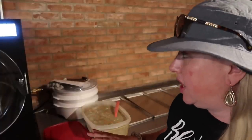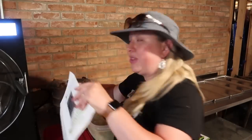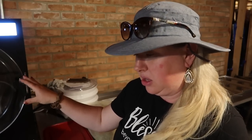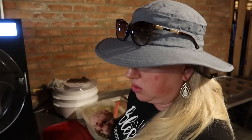Okay, so everything was fine, and I hit the continue button, and then I went to open the door and it locked me out. So now it thinks it has run. I never got the bread in. When I then looked at the book, read the directions, it is my fault for not looking. I was supposed to place trays on the shelving unit and close the door before I hit continue. So now it's acting like it's at the end, and I can't get the door open.